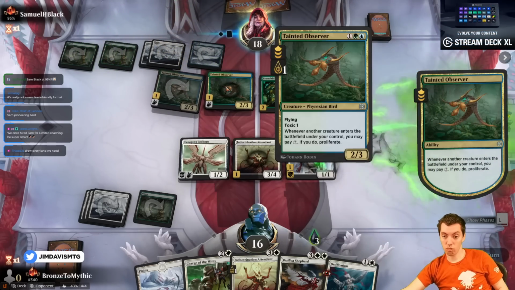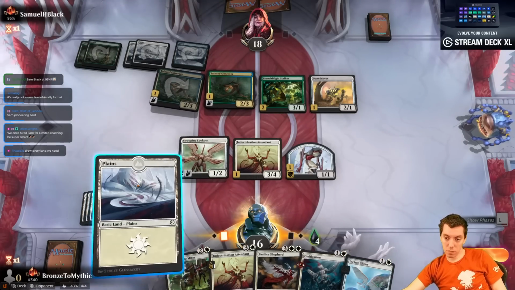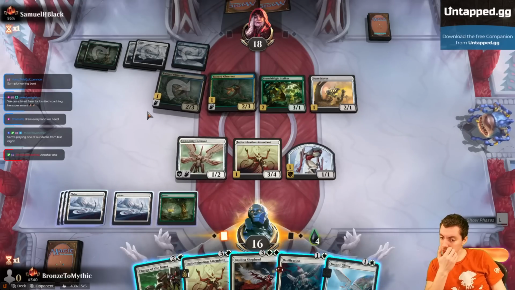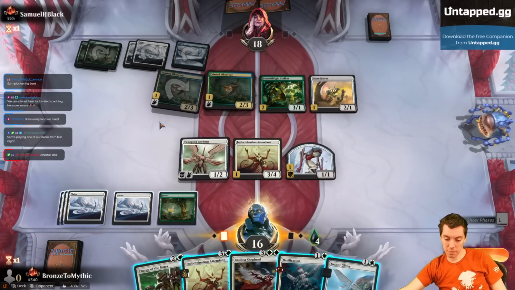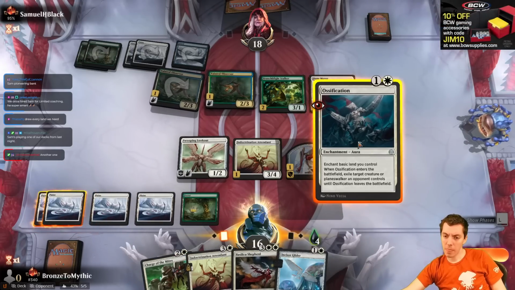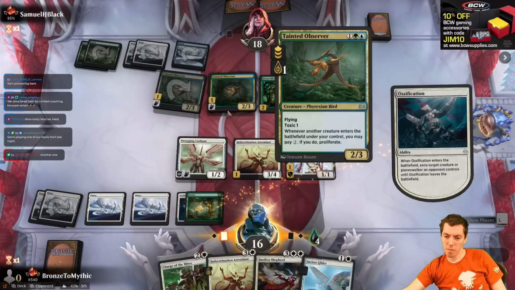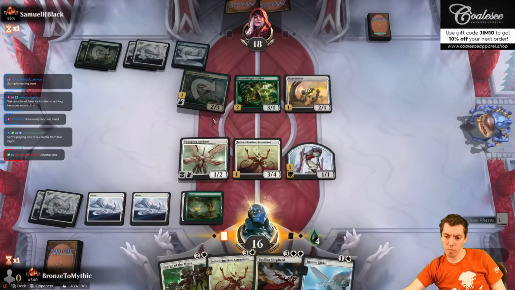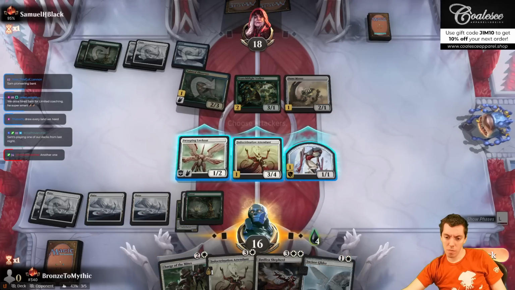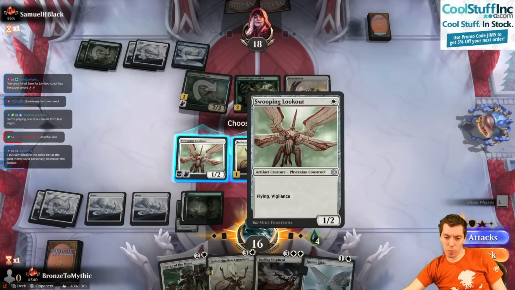That still only counts as one. Pretty good. We're just gonna kill some shit, I think. Just kill both observers. And four poison, yeah.